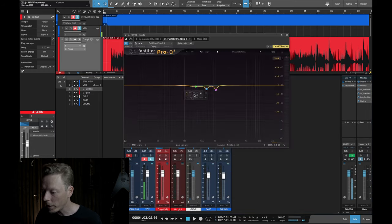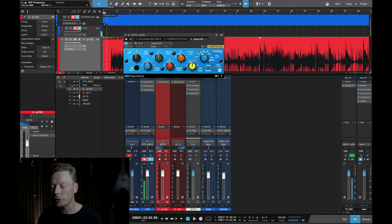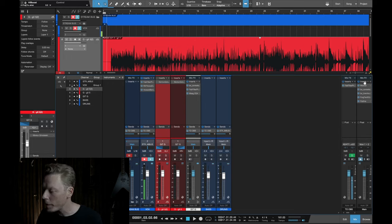And next up, we have a FabFilter Pro-Q 3, which just takes care of some muddiness around the mid frequencies. And last but not least, I have my favorite EQ for guitar, the Mag EQ4. And the only thing that does is adding some air at around 20 Hertz, about 5 decibels, and that's pretty much it.